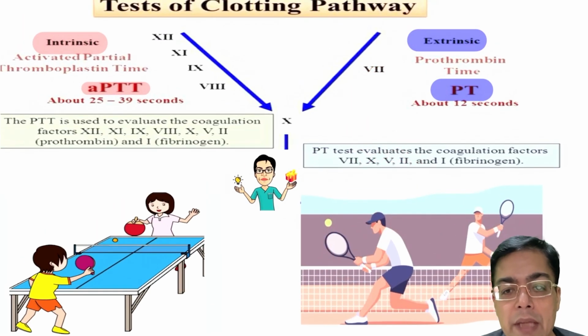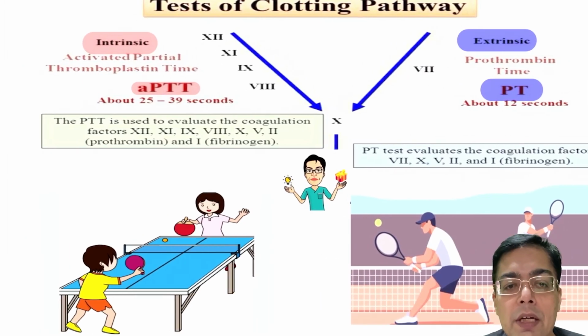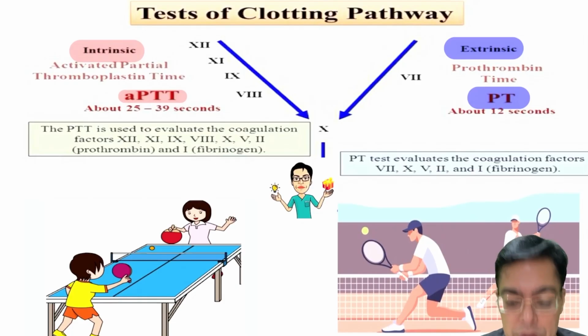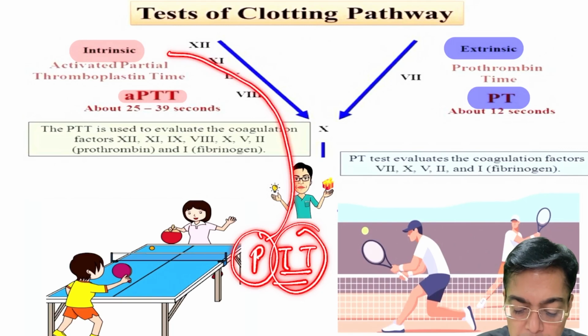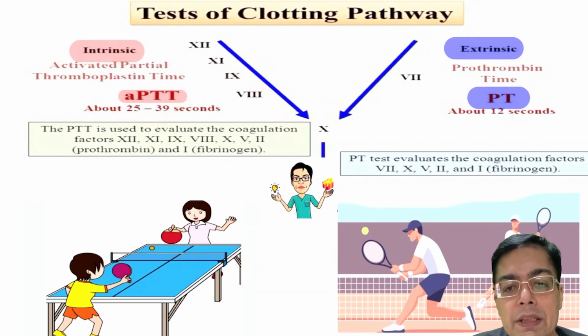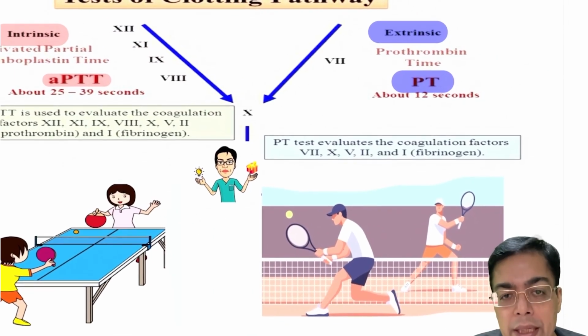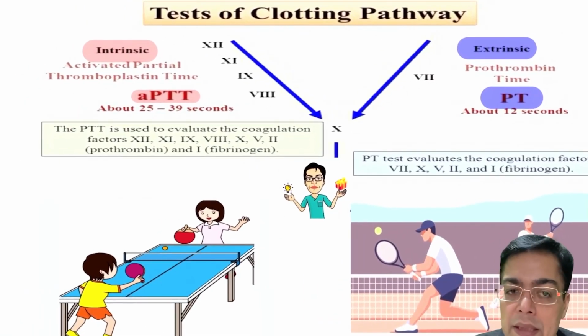On the other hand, sometimes the weather is not so good. So sometimes it is going to be raining. Then you have to play indoor games. And one of my personal favorite indoor games used to be table tennis. So when I'm talking about playing table tennis, it's an example of an indoor or intrinsic game. So APTT is useful for monitoring of the intrinsic pathway. So whenever you're thinking in terms of playing tennis, you are going outside. So that means monitoring of the extrinsic pathway. Whenever you're talking about playing table tennis, it is useful for monitoring of the intrinsic pathway.